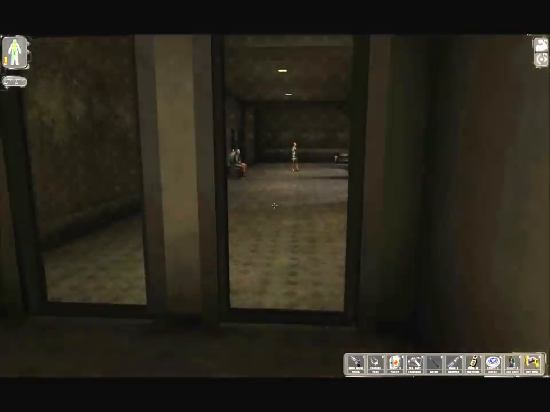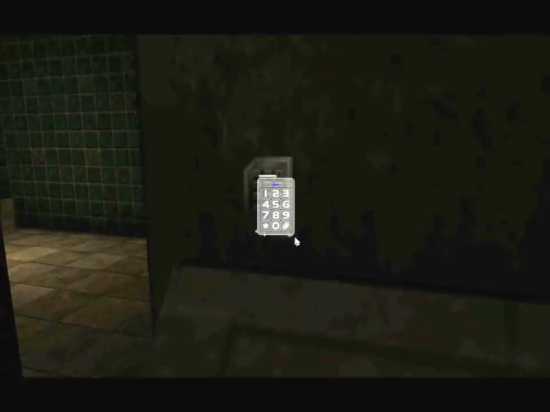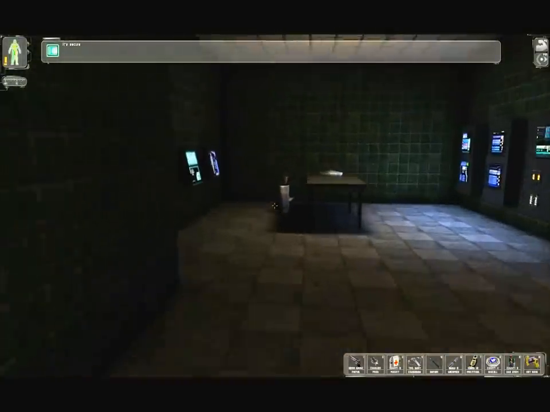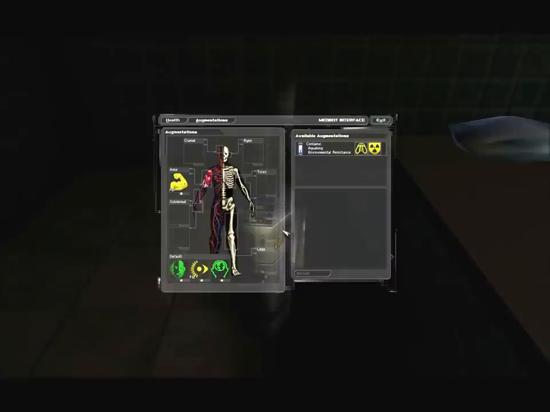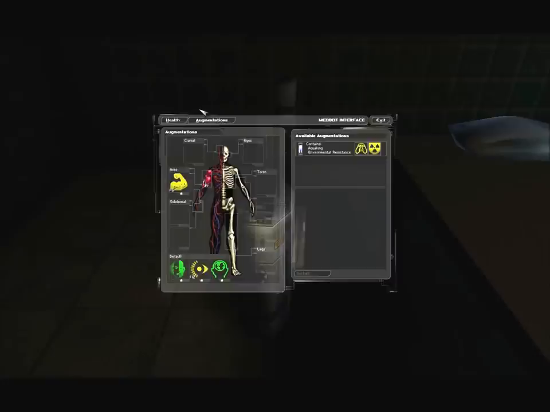So, let's go visit the med bots. First, let's heal all my damage. Now let's install the augmentation canister I've been carrying around.